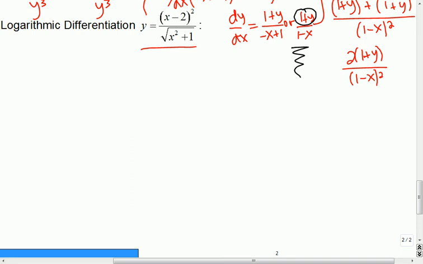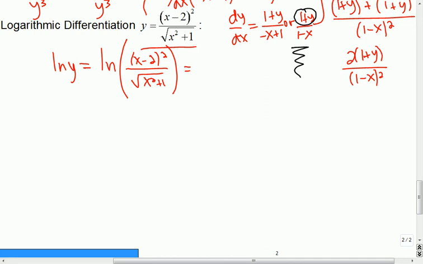So for example, if I have this, then if I was to log both sides, it could be any log you want, but the natural log is the most convenient because then I don't have to change the bases around and stuff like that. If I did this, we wouldn't have been able to work any further because we'd be stuck; we didn't have implicit differentiation before. But let's go ahead and use the log laws to split this up. I'll show you how much easier this derivative becomes to work with.